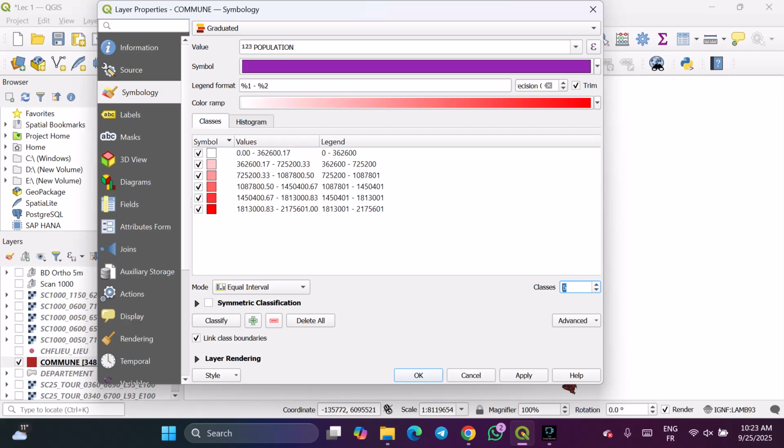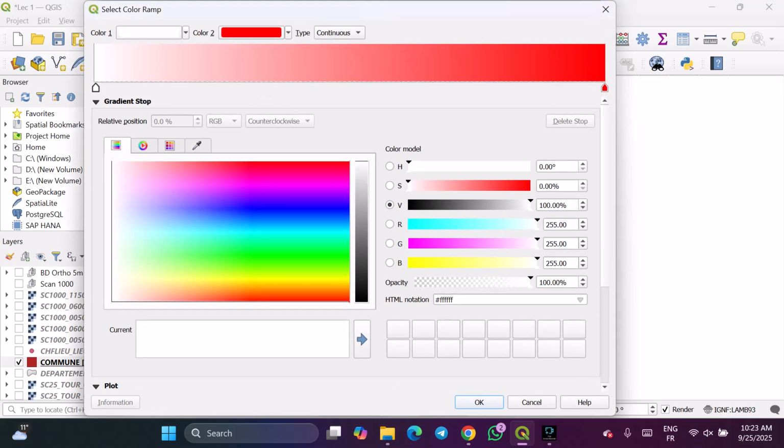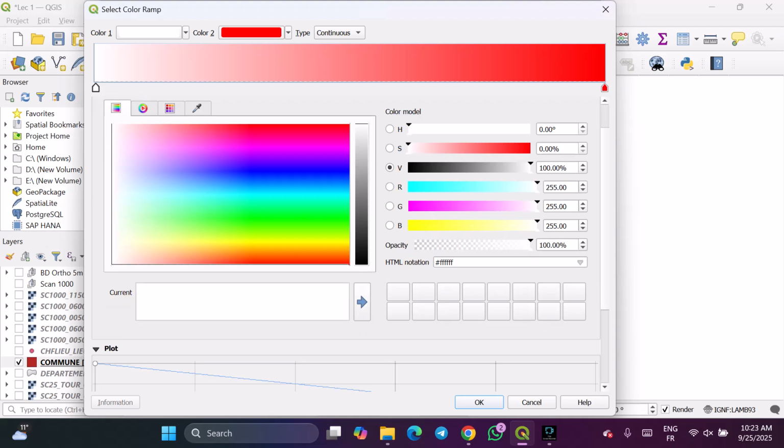Here it is applying the color ramp that has been selected by default. You can choose or prepare another color ramp, but you can also edit the one which is here. You just have to click here and you can edit the color. Let's say I want to start from yellow instead of white. You just click here and press like this.